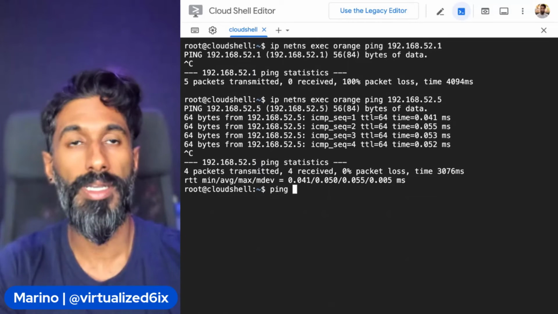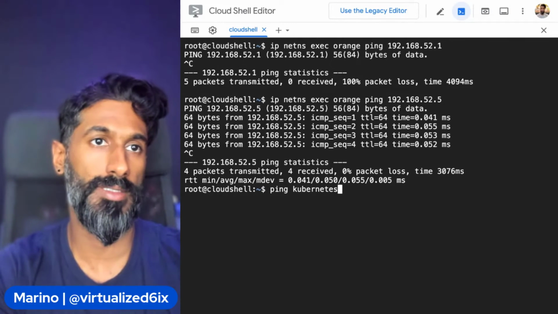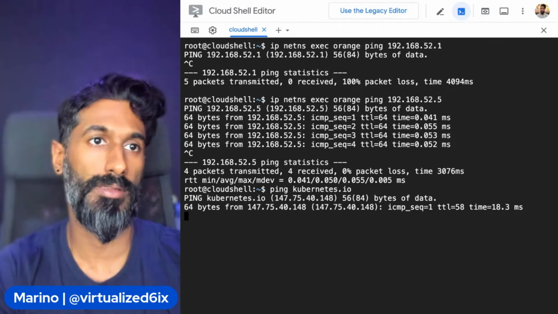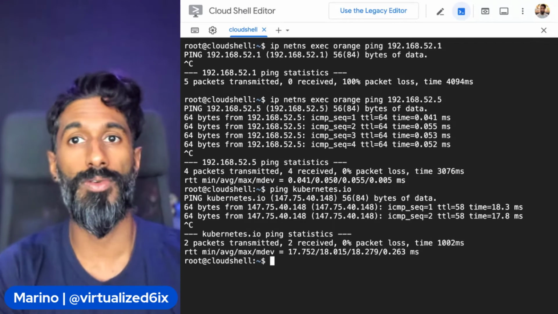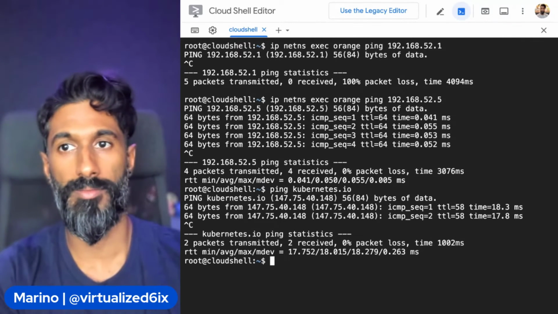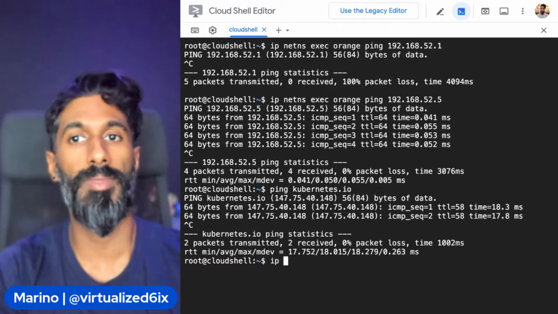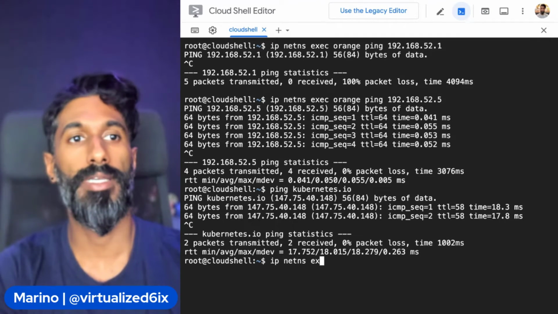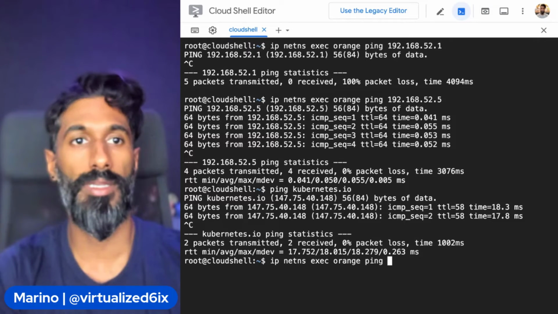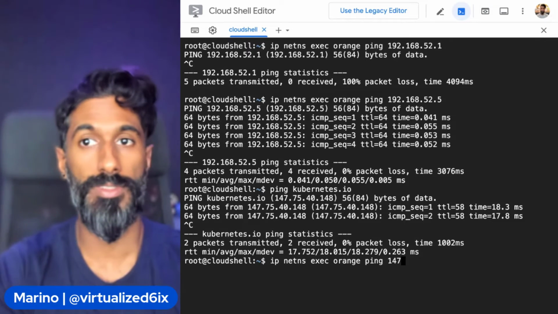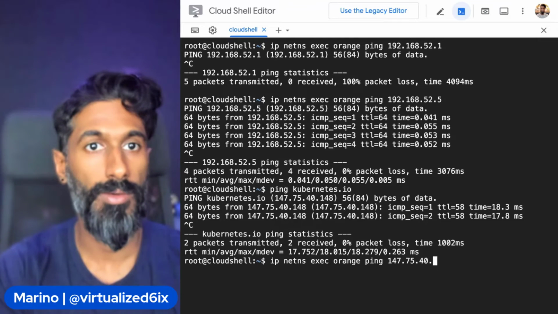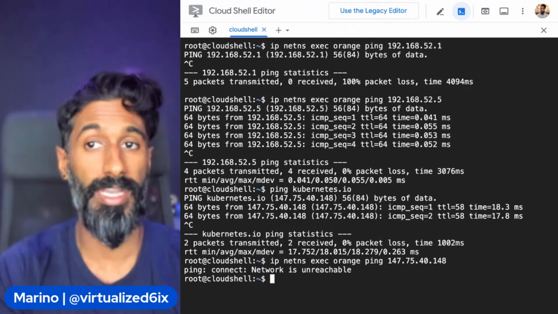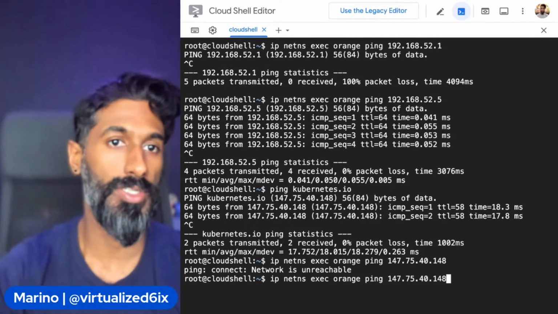So from here, I should be able to ping the kubernetes.io website, right? Okay, so I can ping it. Now I know its IP address, so I don't need to dig for it. But what I want to try is if I did an ip netns exec orange ping that address, 147.75.40.148, I can't reach it, right? Why can't I reach it?